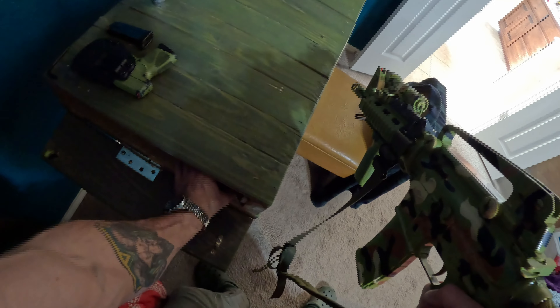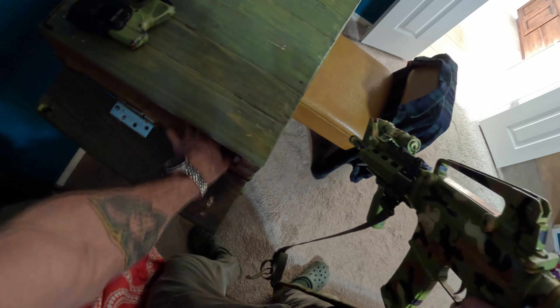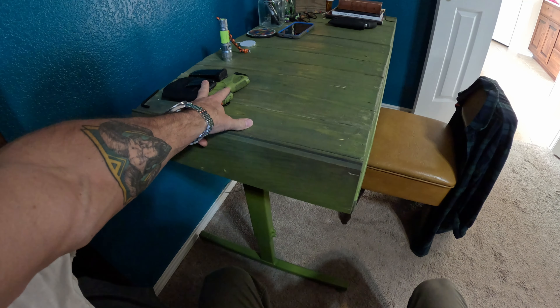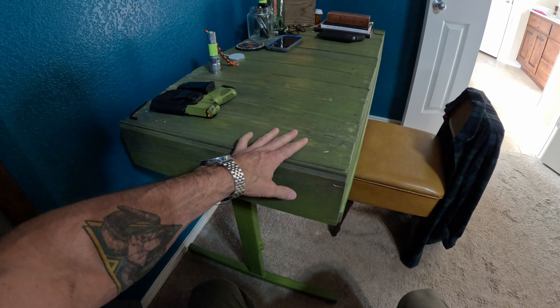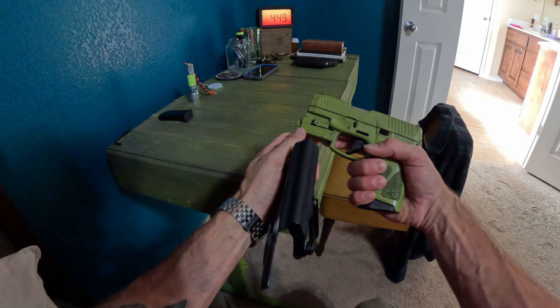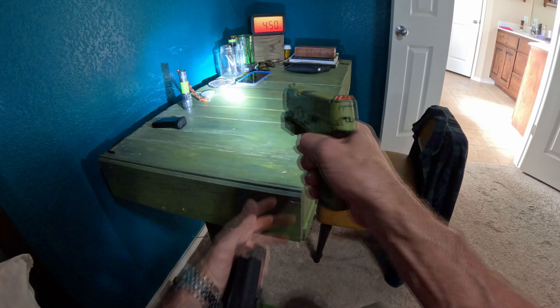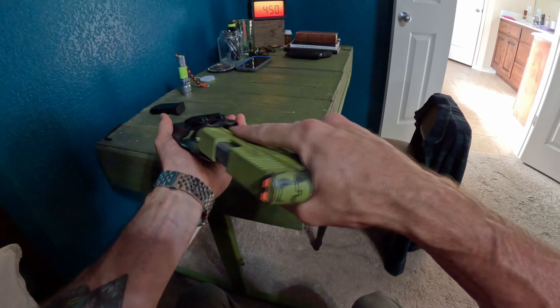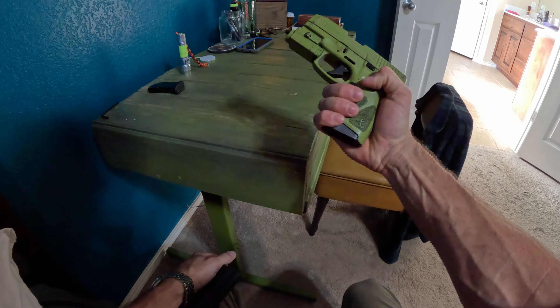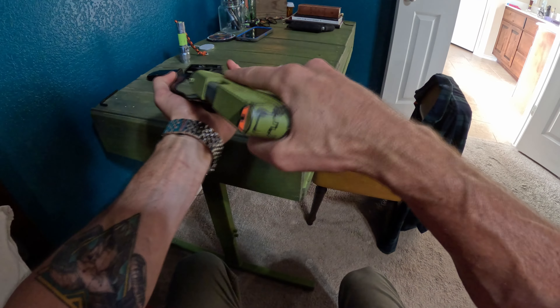Of course you want to keep spare magazines here and there — I've got a few in there and always got one right next to it. If you have time to get to the rifle, great, but it's a lot quicker to get to the pistol. The G3C does not have a safety so it's ready to go, and I also have a Keep Tinkering aftermarket trigger, which is pretty awesome.